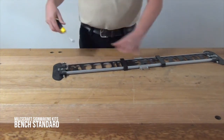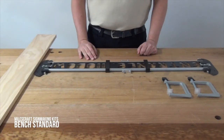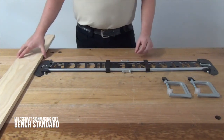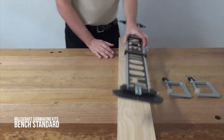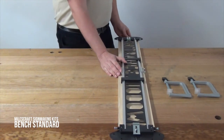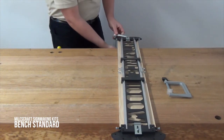You're now ready to clamp your template frame onto your workpiece. My entrance sign is going onto a piece of 19mm pine. You always need to make sure that the workpiece you're routing onto is longer than the template frame. Just get your timber, add the template frame onto the timber, make sure it's aligned correctly, and then get the included end frame clamps and clamp it into position.